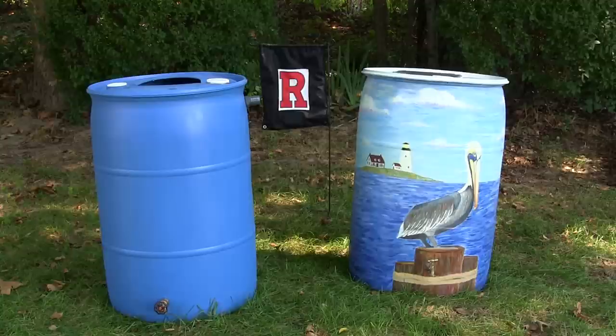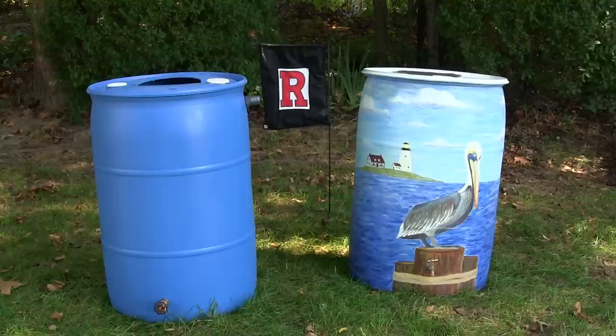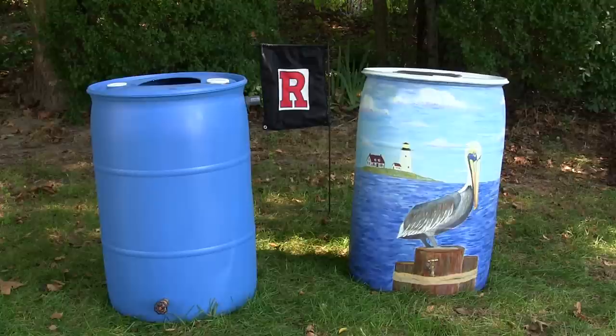Many people like to build a rain barrel out of a plastic 55-gallon drum as a way to capture stormwater runoff, but they don't want just a plain blue or white barrel outside of their house. If you'd like to be more creative and paint your barrel, this video will show you the techniques we use to create a successful paint job.